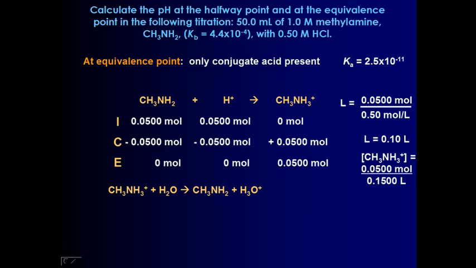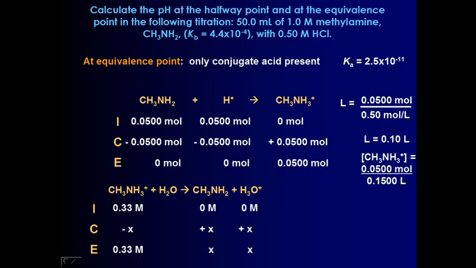Alright guys, so I went back and did the calculation. I'm guessing I cut and pasted this from a previous slide. But if you take the 0.05 moles of the methyl ammonium ions and divide it by the new volume, the 50 mLs of the methylamine plus the 100 mLs of the hydrochloric acid that's been added, you would get that the concentration is actually 0.33 molar. That is what's going to decrease. The products are going to increase.